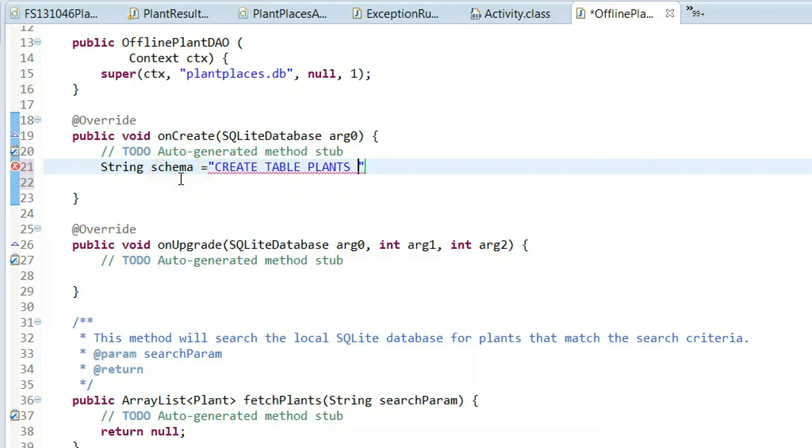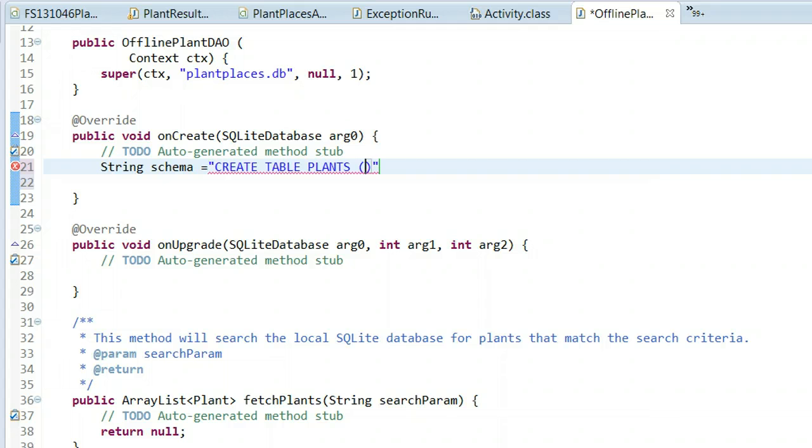CREATE TABLE plants, and then I'm going to do an open and close parenthesis, and all of the fields, all of the columns of this table will be defined between the parentheses. The columns, think of Excel columns again. Think of if you had an Excel spreadsheet named plants, then you have a column for genus, species, cultivar, common, and so on and so forth. Now, one trick is, what do we want to save here? What do we want to save in this table called plants? What do we want to save in our local copy of the data?